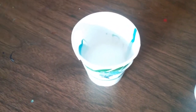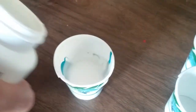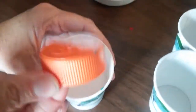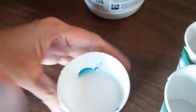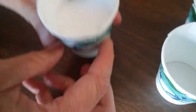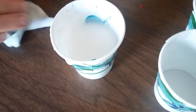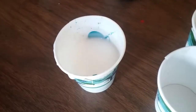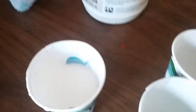Make sure, I'm going to put some Floetrol in. Make sure you shake that up. And then I'm just going to add a little bit of that. I would say it's half of the amount of glue or paint. So glue and paint is equal, and then half the amount of Floetrol. And then I add water to the correct consistency.